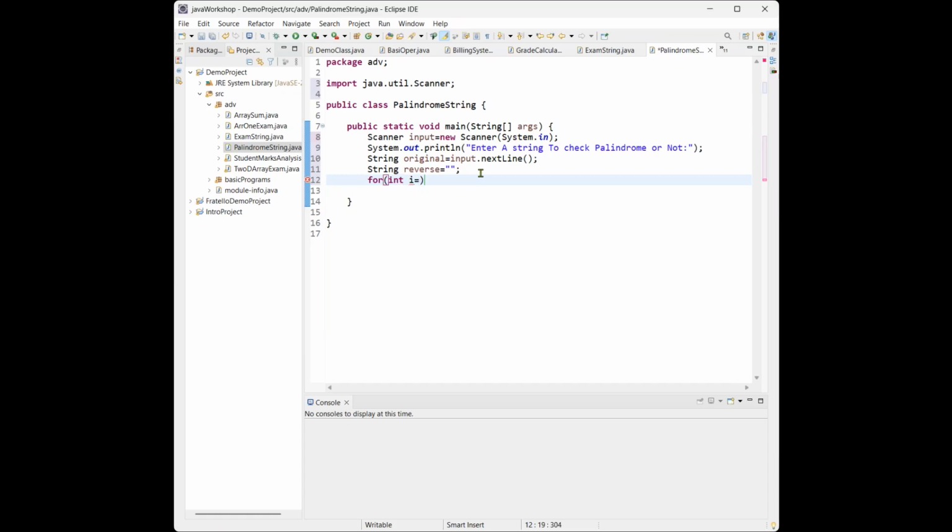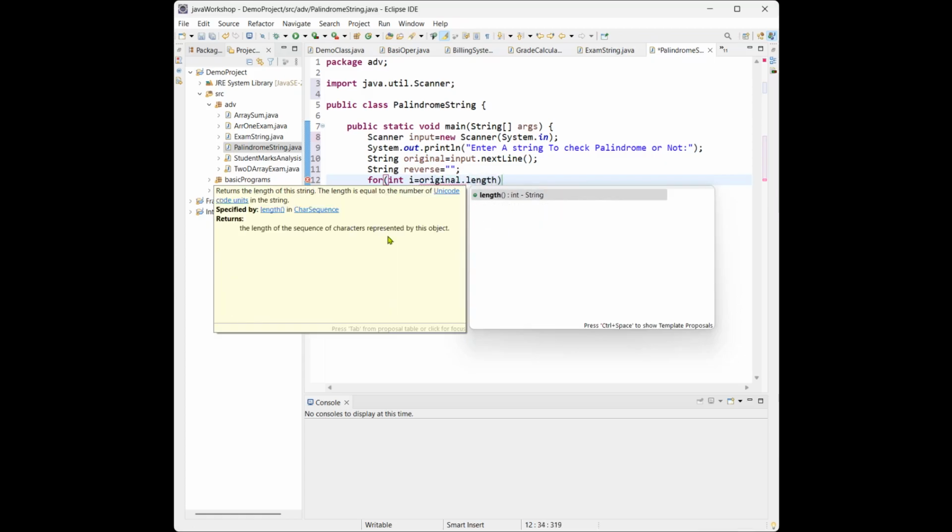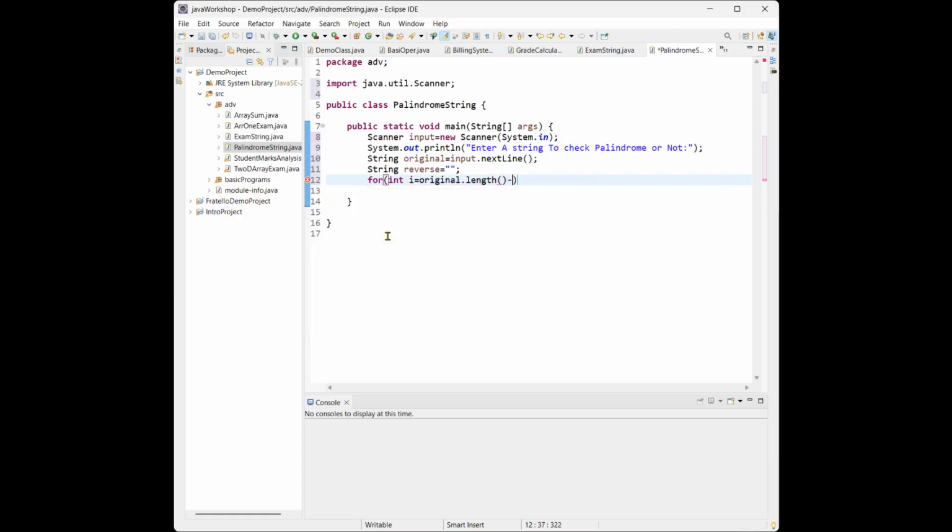Integer i equals, so first we are initializing i. Then original.length, whatever the length of the string, minus 1.